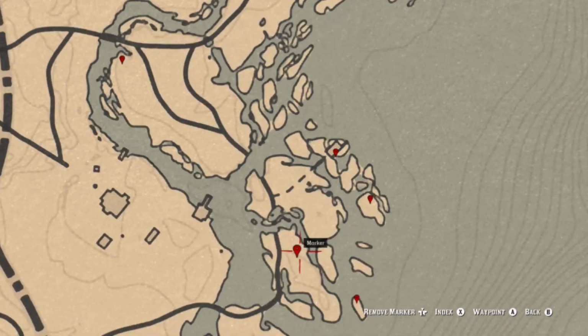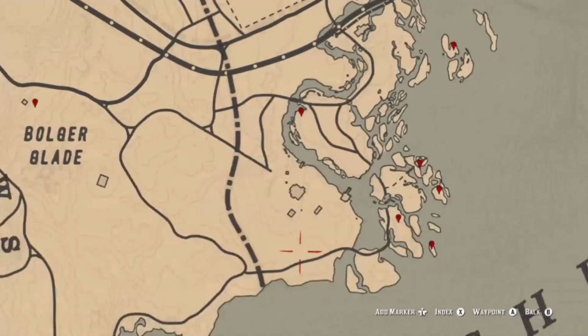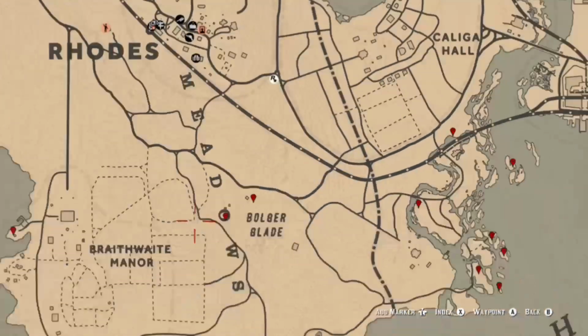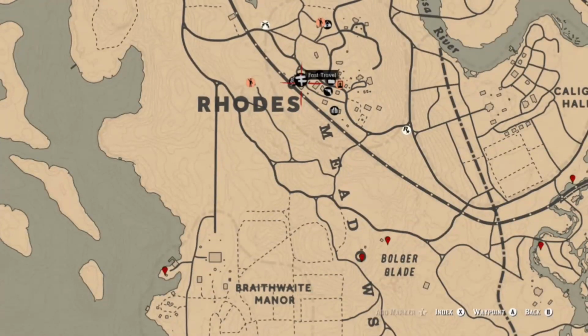Again, if you don't find that flower at the B in Blue Water Marsh, go ahead and skip the remaining flower locations. That little island is a coin. Here is another random item as you make your way to the coin over in the O in Meadows. And then if you feel like going out west, there is another location.